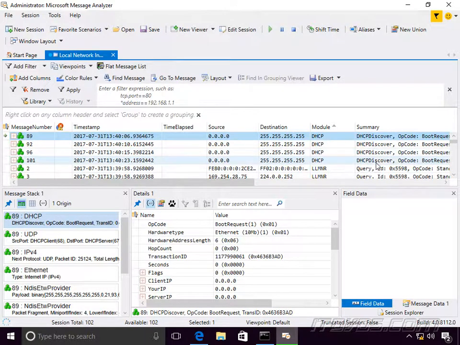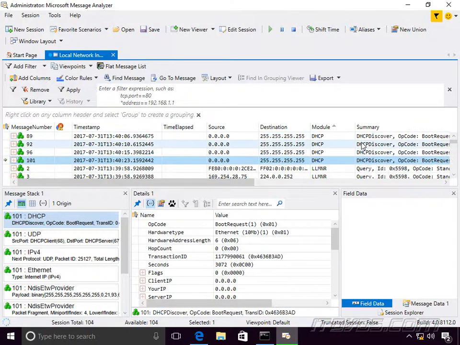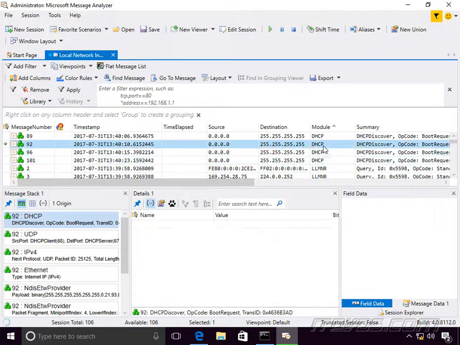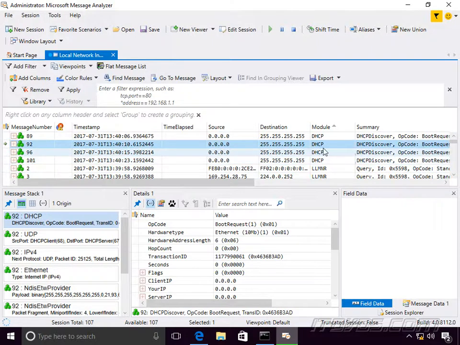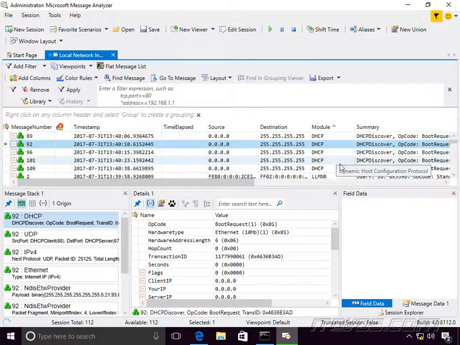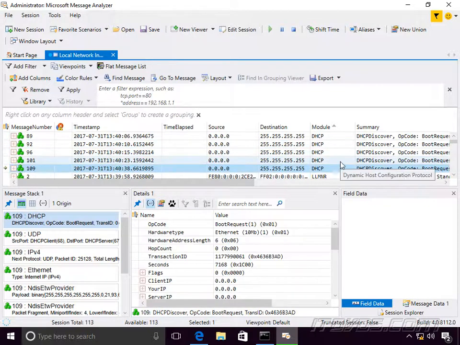So you can see it keeps on sending out discovers, saying, hey, any DHCP server out there? Any DHCP server out there? And there isn't one. So this would tip us off and say, okay, the DHCP discover is most likely not getting to the DHCP server. So, you know, maybe we need to set up a DHCP relay agent, or obviously there's some sort of disconnection there. Or if it is, the DHCP server certainly isn't responding.